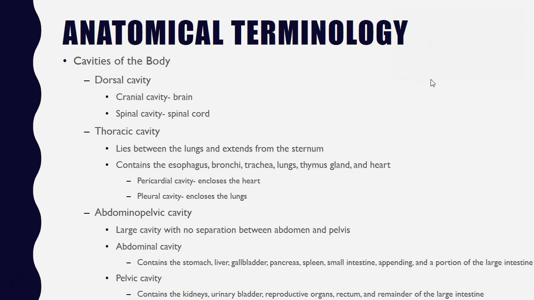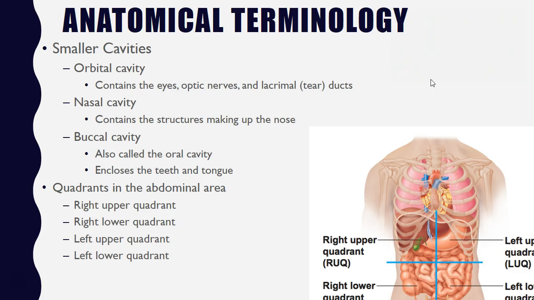The abdominopelvic cavity is a large cavity. The abdominal cavity is going to have most of the organs that are found in the abdominopelvic cavity, but the lower organs are found in the pelvic cavity. The quadrants in the abdominopelvic cavity are going to divide it up, and you'll notice the lines dividing this cavity intersect, and that intersection point is at the belly button, or the umbilicus.